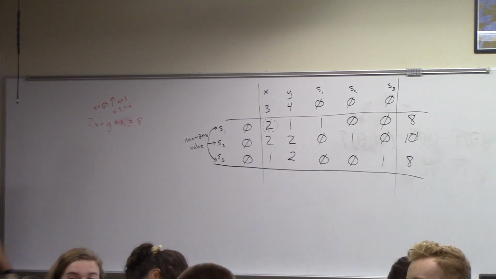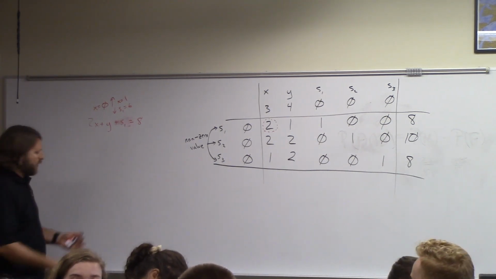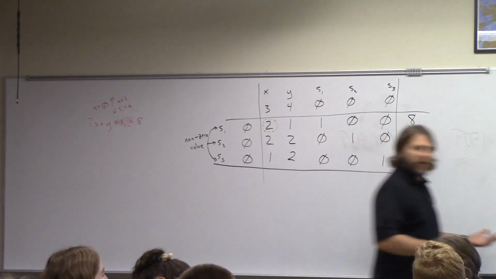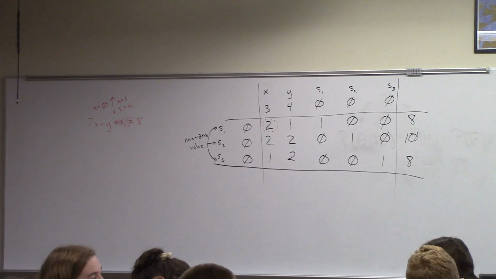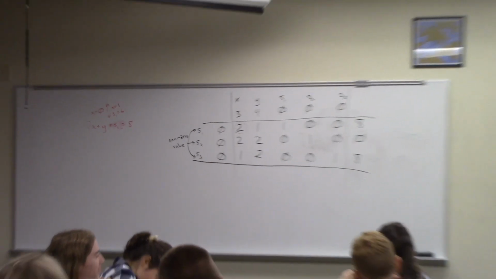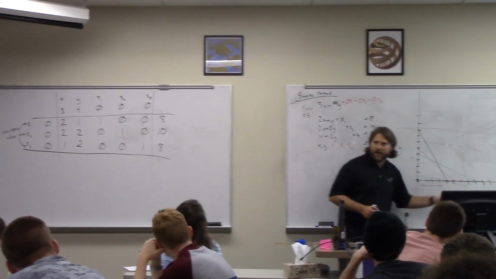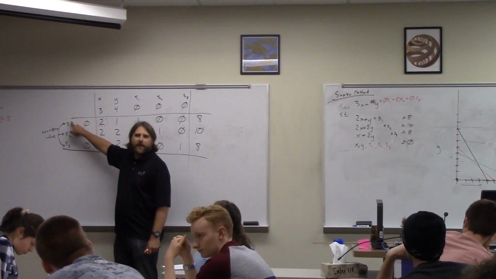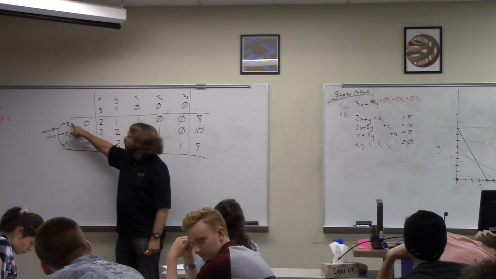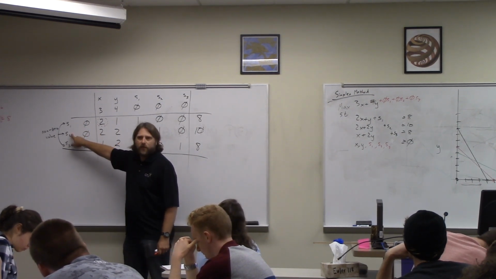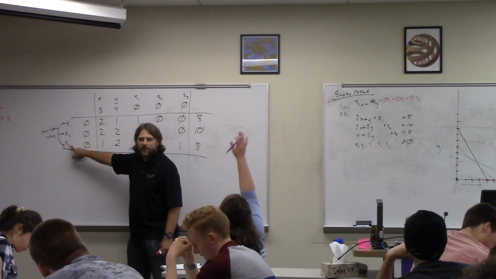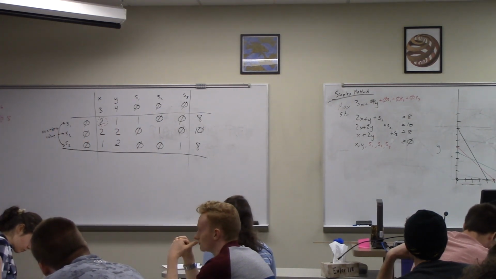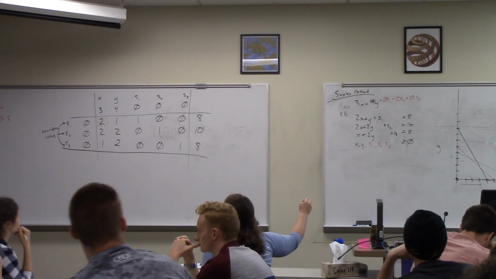I'm confused on what you mean by current value. Why was x 0? We just, remember we started with a guess. So we guessed that x and y were 0. If we want to move x along here, we're going to have to decrease S1 by some amount in order to make that happen. We're also going to have to decrease S2, and we're going to have to decrease S3. Yes? We just made up 0, 0, right? We did. We picked it because it's easy.